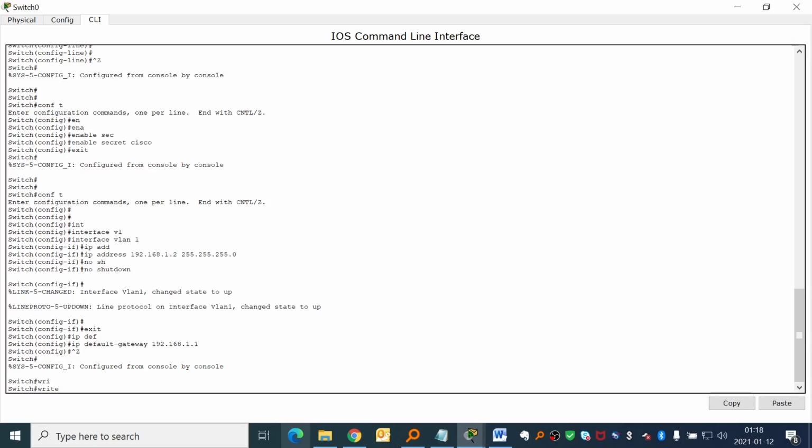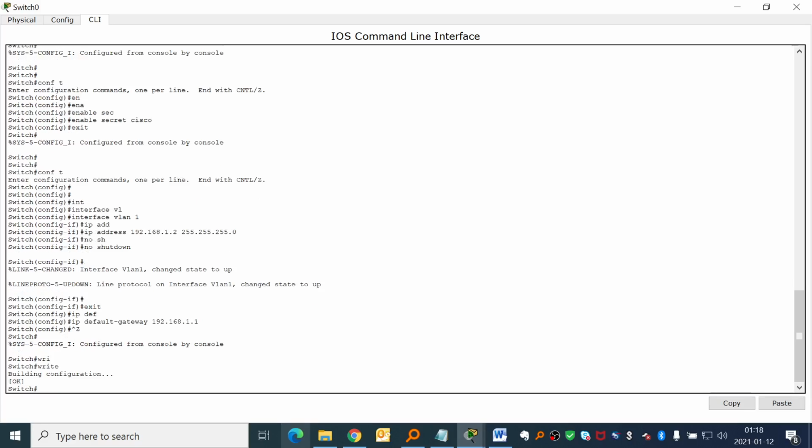Then put the write command to save the configuration of the switch.